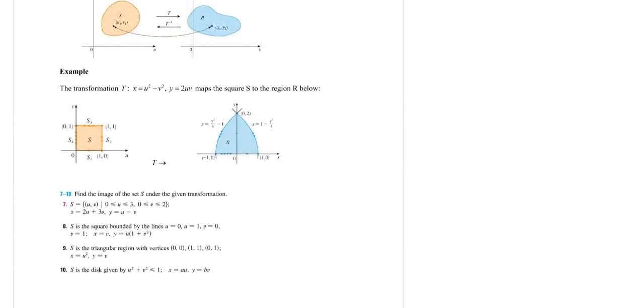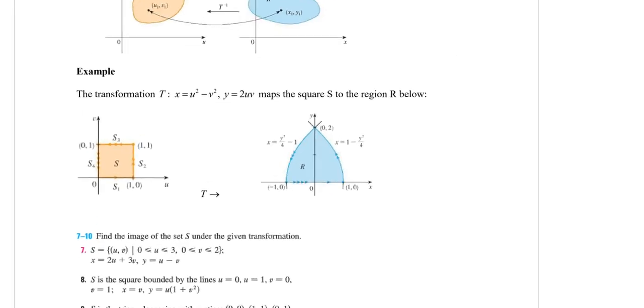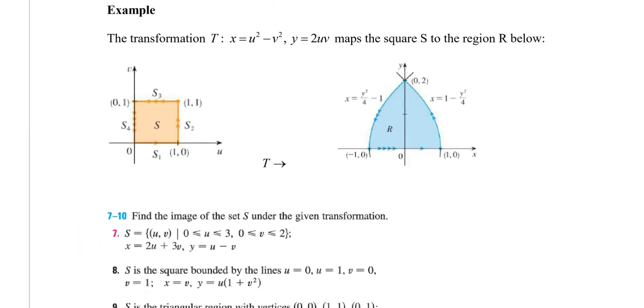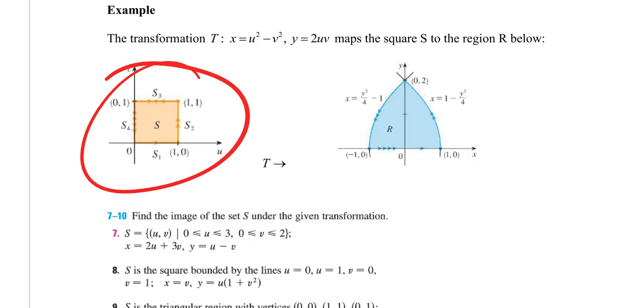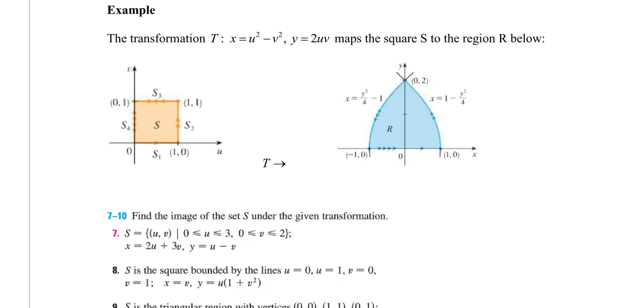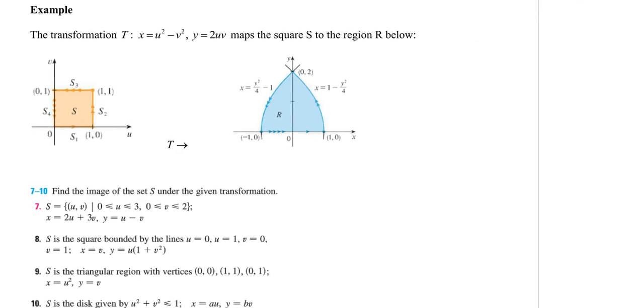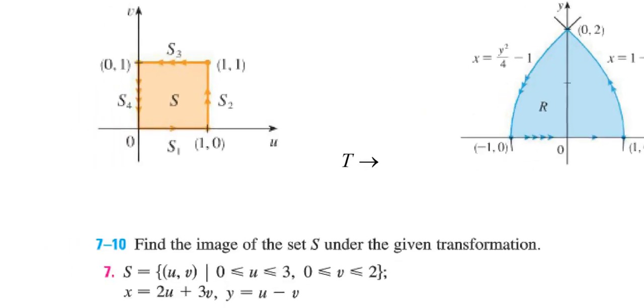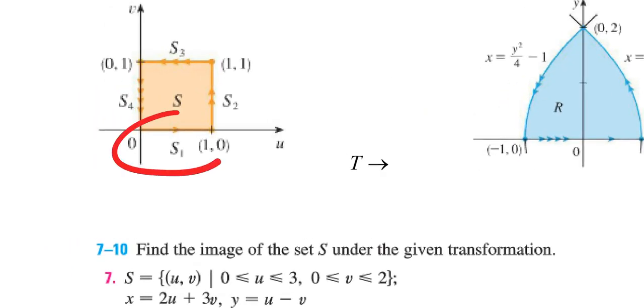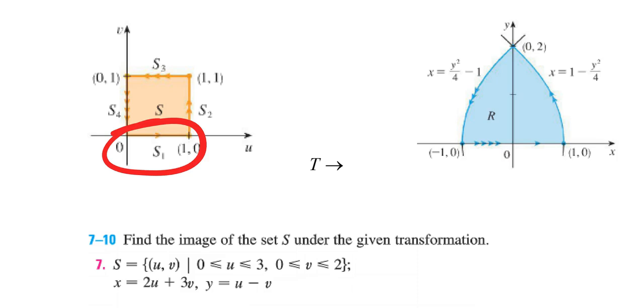Let's do another example of this. This one's actually done in the book, where they give you a rectangle, and it's converted to this figure here on the right, in blue, using a certain transformation. So we can play around with that a little bit. I'll do one of them. So let's look at when s is 1. So when s is 1, we're dealing with u and v here.